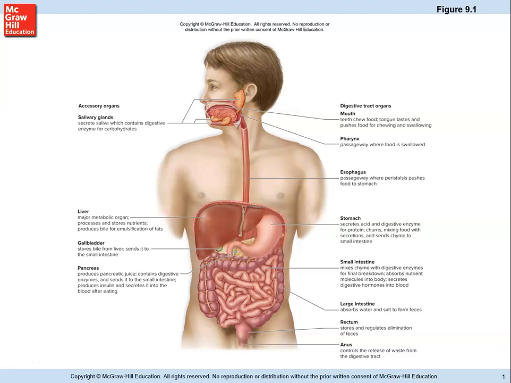Let's talk about digestion. As we go through the digestive system that you can see here, we're going to look at digestion from two different perspectives. One of those is what kind of digestion is happening at any particular point. And by what kind, I mean, are we talking about mechanical digestion or chemical digestion? Mechanical digestion is physically breaking food down into smaller pieces. Chemical digestion is going to involve enzymes or other chemicals that are chemically breaking down your food.